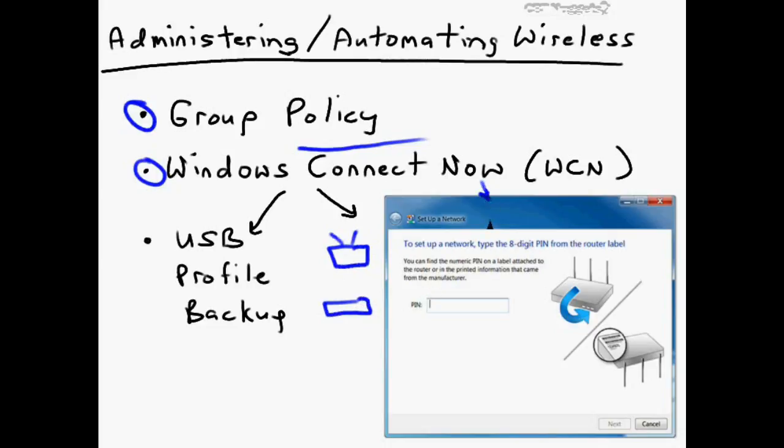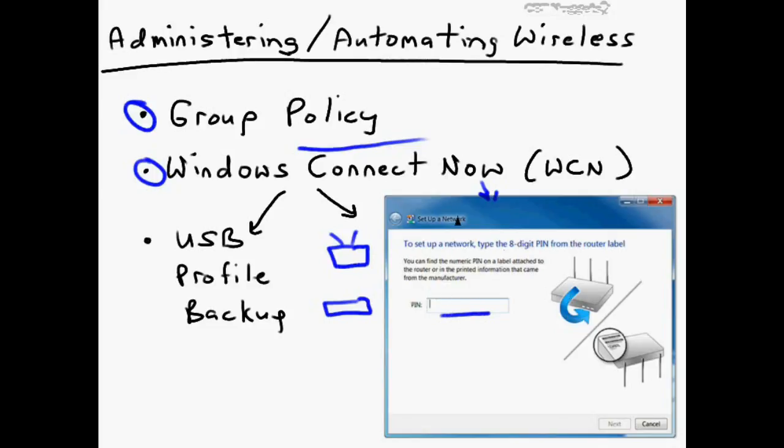In this screenshot we see down below, we've initiated a setup a network request from within Windows 7, and instead of having to go through creating the profile manually from scratch and having to know what a network name is, what encryption type we're using, all of that, which a lot of that terminology very obviously is far beyond the reach of a typical home user, you can just, in this case, for instance, type the 8-digit PIN from the router label.